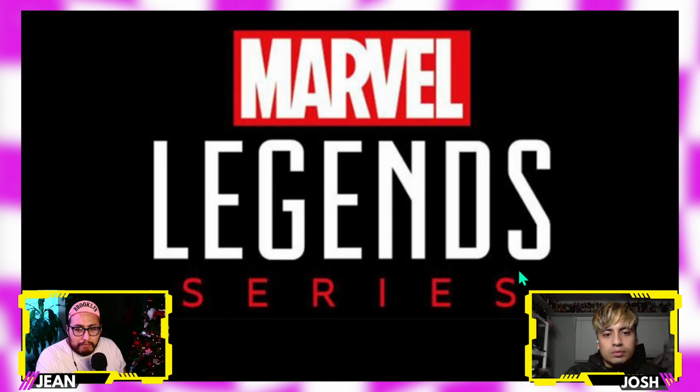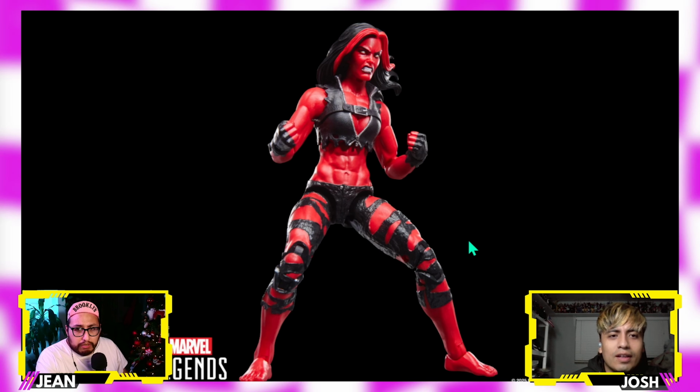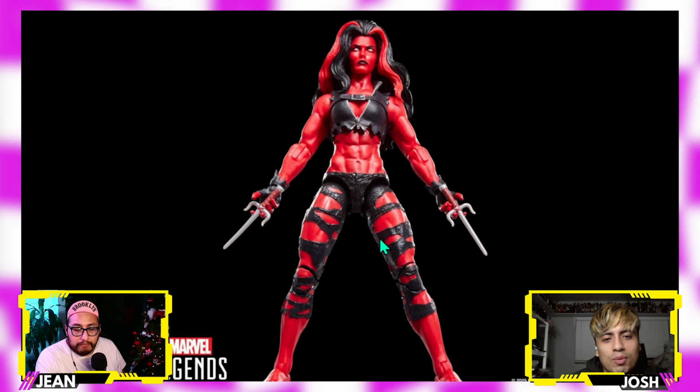All right, let's jump over to Marvel Legends here. There was a CCXP, the Sao Paulo Comic Con down in Brazil, where a couple of things got announced. Marvel Legends is doing a red She-Hulk here. We got a Raphael She-Hulk. Cool hair. I like the short hair too. It comes with this wavy and not wavy hair. Definitely a good hair sculpt, and honestly good sculpt throughout the figure.